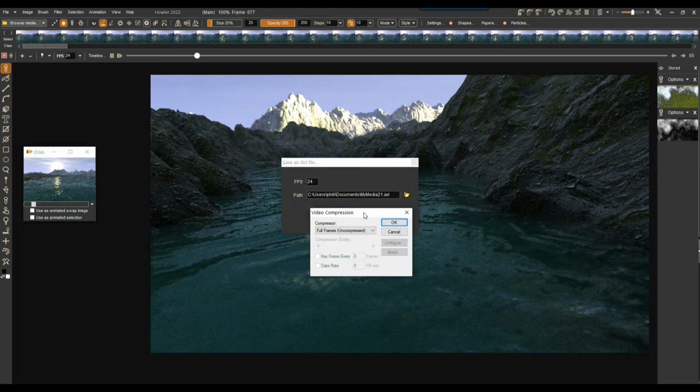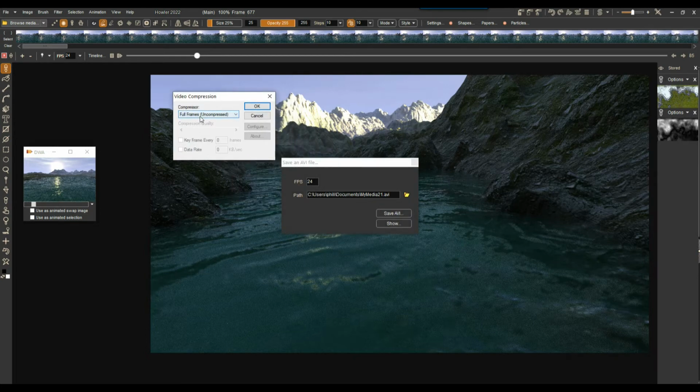Then when you save it, it asks a few more parameters. I would not use full frame. If you want a full frame, it's going to be a big file. And frankly, you can do that with our initial option here to save the DWA format. Instead, I would go with Lagarith. It's an optional codec. You need to install it. There's also XVID, MPEG-4. There's a couple of others. Many of these I would not recommend because they are outdated, they're old, they are probably for very special resolutions only, and color depths and so on. My preference by far for AVI files is Lagarith.